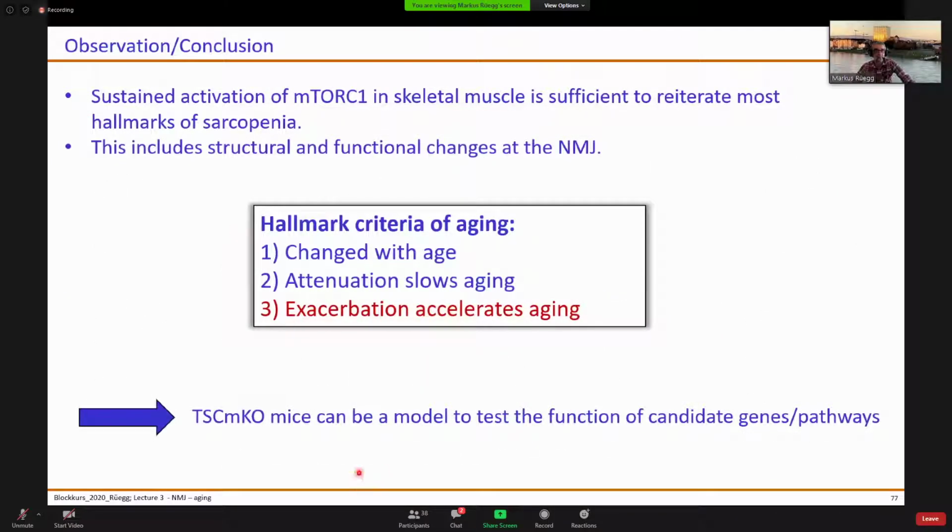Okay, this basically leads me to the conclusion that exacerbation of the pathway also really accelerates aging in the muscle and causes precocious sarcopenia. And this is for us now a sign that we can model early aging, and that this mouse model might be really a good mouse model to test the function of some candidate genes we have now discovered, and also some pathways we would like to examine whether they have any effect on the aging process. And because, of course, you can imagine this is something that is really of interest to society as well, to understand better why in age we lose muscle mass.